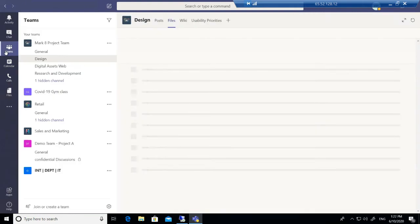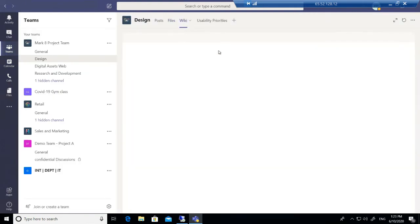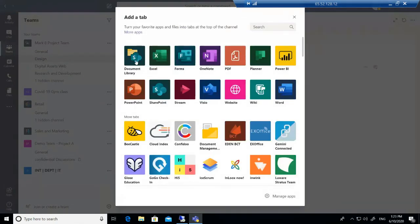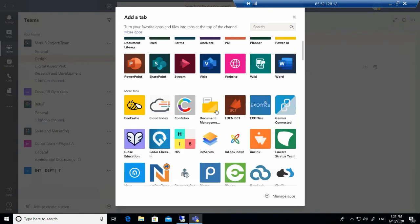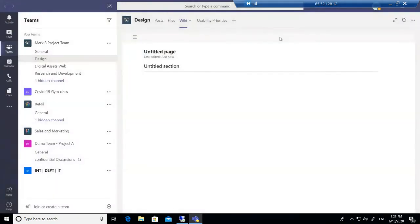It's really straightforward. And here comes your wiki, the OneNote wiki, as a normal OneNote thing. You can take all your notes, etc. And even Teams has an option to integrate with third-party applications. You can integrate your Power BI dashboards. You can integrate your Planner, whatnot. You can integrate each and every application which is available. There is a good set of applications available, and you can even use your line of business applications and integrate them with Teams, and you can access them from a single workspace.